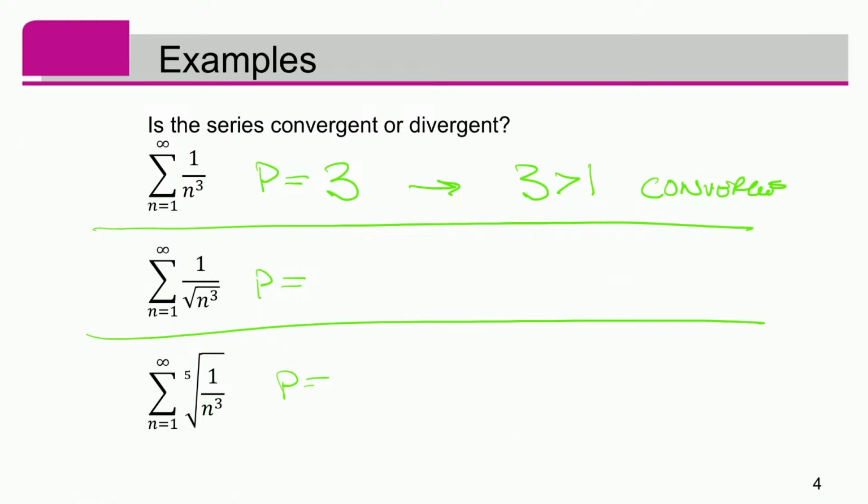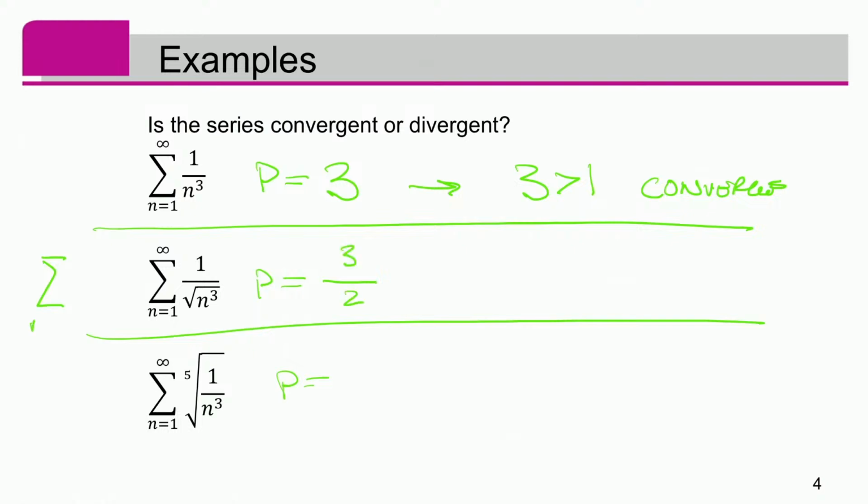All right, let's do the next one. Luke, what is the value of p for this second one? I will give you the fraction. This one's hard, isn't it? Because you have to think in terms of exponents and radicals and what they do. It is 3/2, by the way.